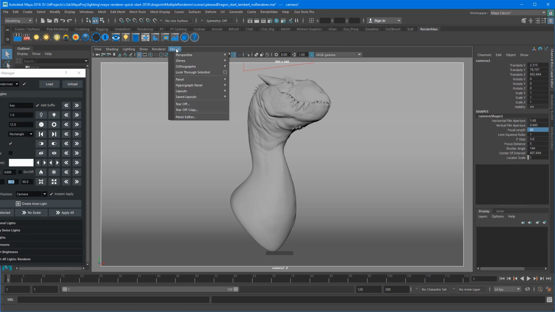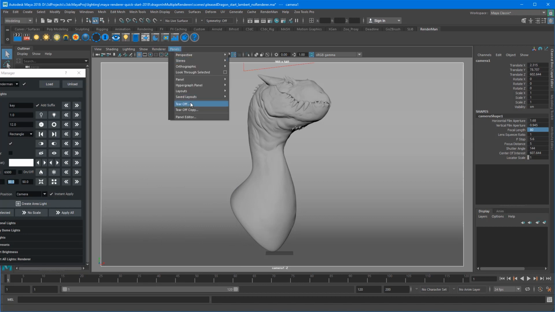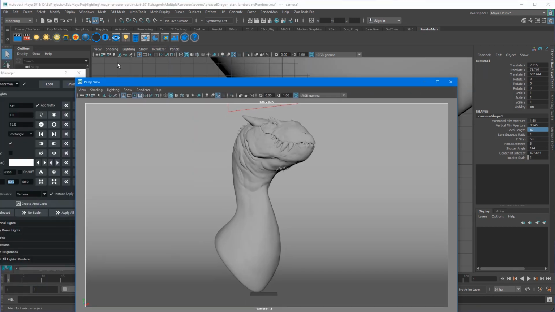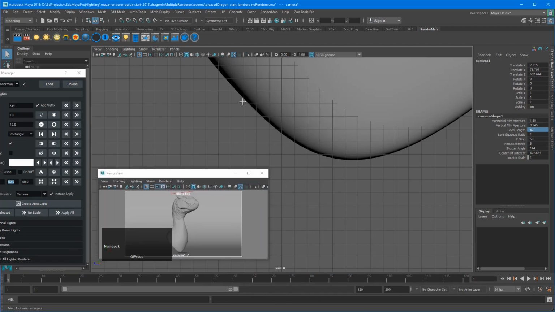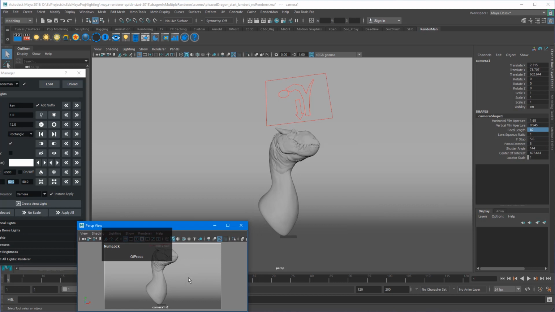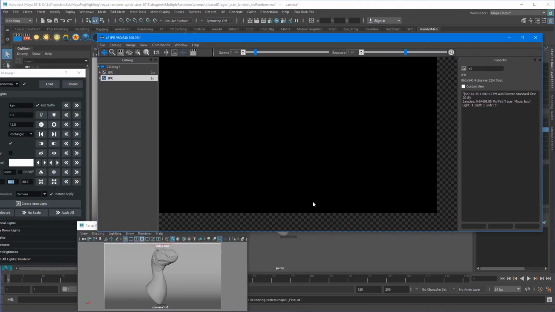Now, something that I like to do with Renderman 21, and I'm assuming this will change in future versions, is we can come down here and tear off a copy of this camera. So we should be able to tear off that one. That is the identical camera being torn off. And now we can switch back to our perspective window. This gives us two windows, and I can always middle click in this window and then hit Control backslash, and Control backslash will send to the it window here and render from that camera.